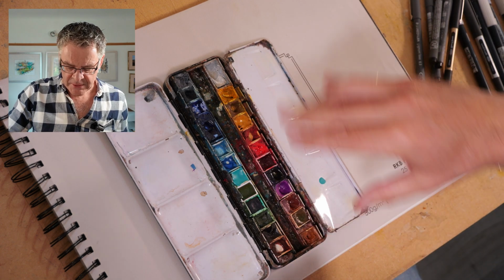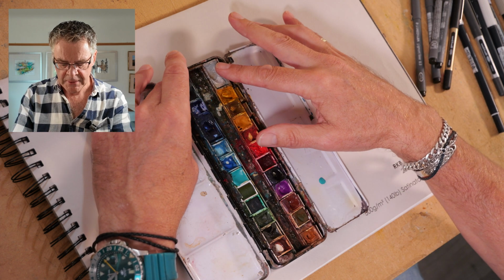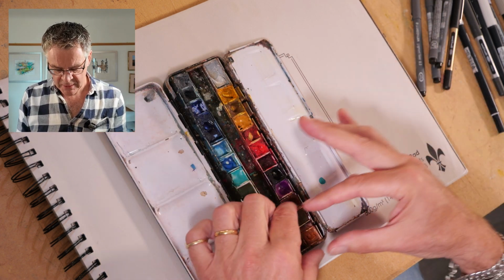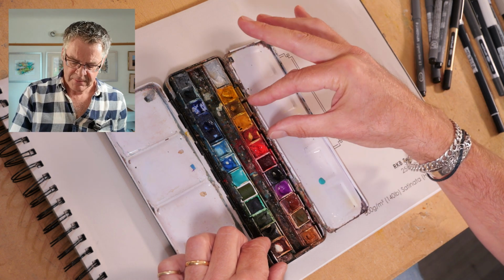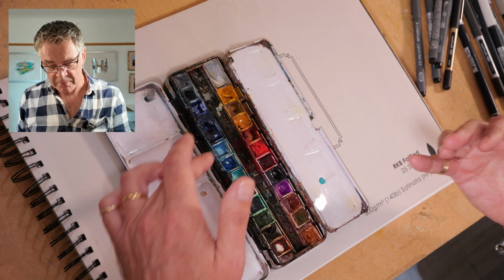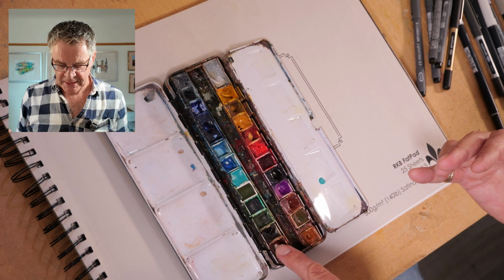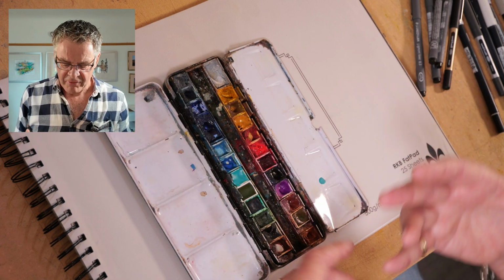Now, the way I organise my colours is I always start off with the black and the white at the end, and I've got my family of blues here, my family of greens, my browns, my deep rich reds, my mid reds, my oranges, my yellows, and my whites. And you can see some of them, like cerulean blue, has had a real beating recently, as has burnt sienna, as has ultramarine blue. And they're my favourite colours.